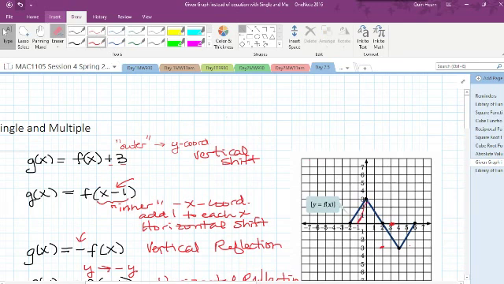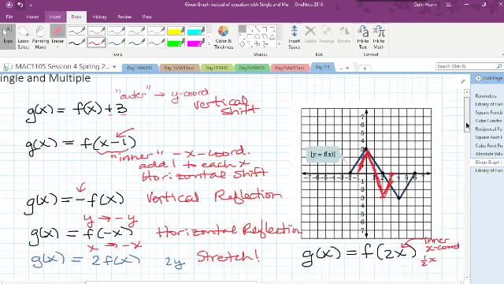All right. So it's squished closer to the y-axis by a factor of 2. It's half as wide as it was before. And all right, so these are all the different possible transformations that we discussed in class last time. And now what I want to talk about is what happens when we put more than one transformation together.